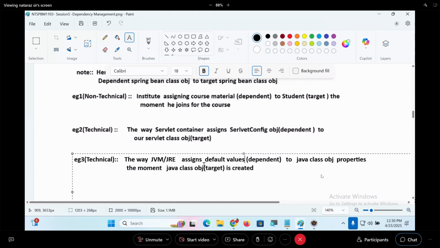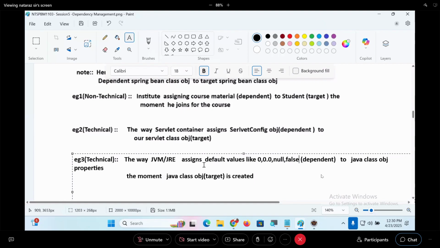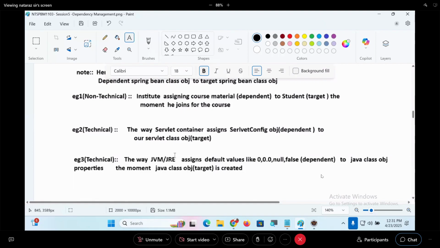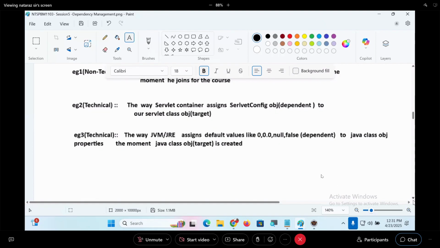Default values like 0, 0.0, null, false, and so on, the moment the Java class object is created. This is another technical example we are having.